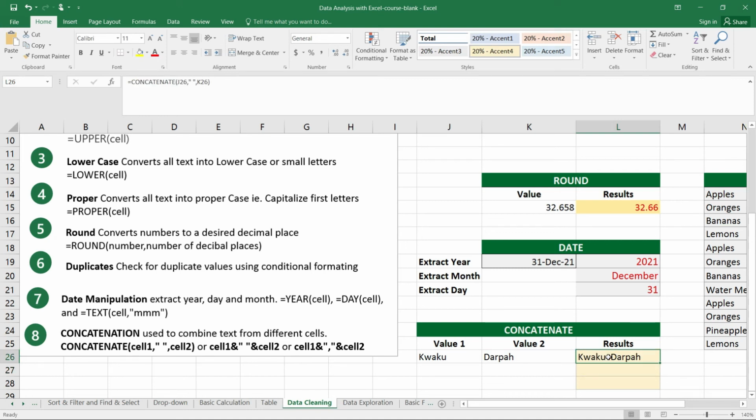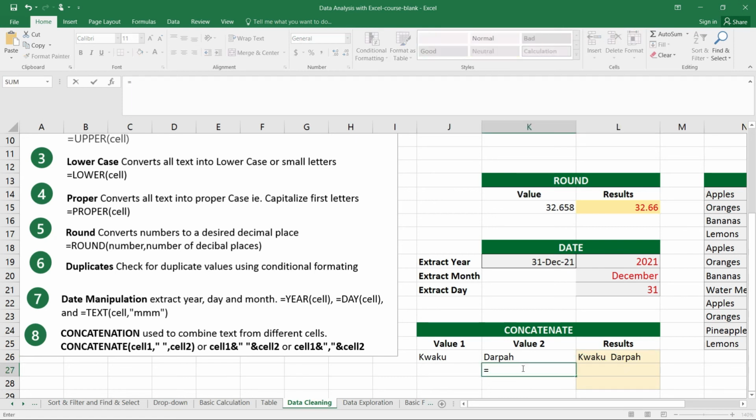But maybe automatically, new versions, this is 2016 version of Excel, so maybe that function automatically creates space in between the words if you don't bring the double quotes. But in older versions of Excel, if you omit the double quotes, the two words will be combined together.